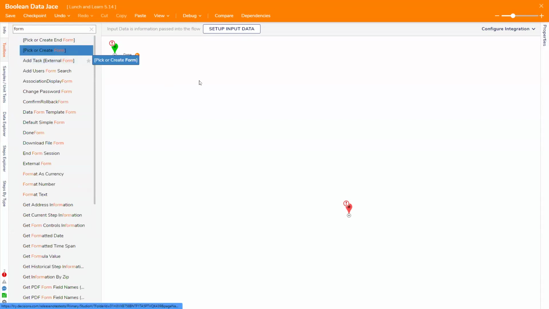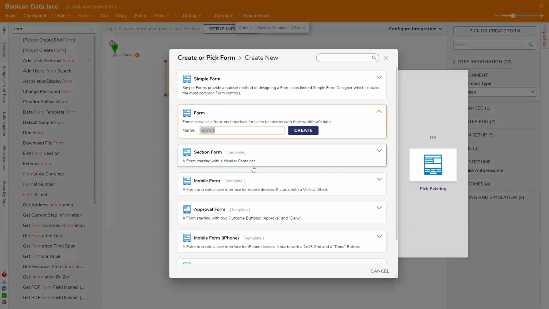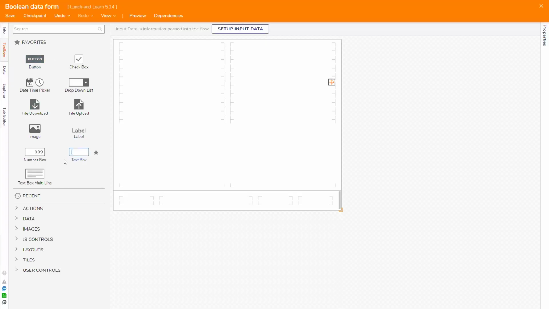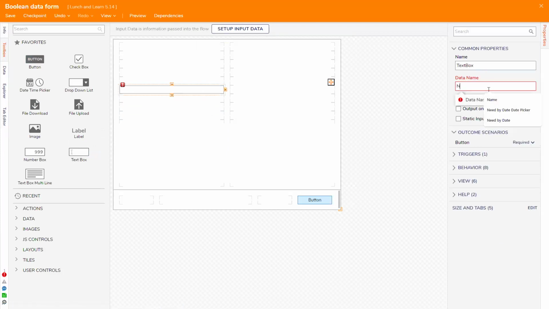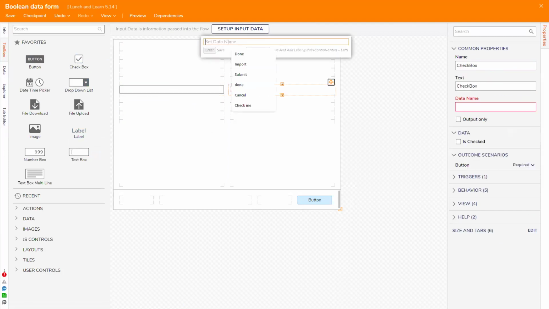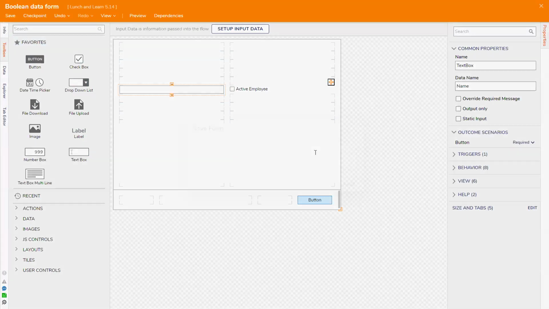Okay. Let's take a look at it together. I'll do some building. I'll create a random form here with a checkbox and see if we can parse some of this over. We'll do some string stuff as well so we can see the various differences. I'll put a button here. For the string, we'll call it a name field. And for the checkbox, we'll call this active employee or something along those lines. Active employee as a Boolean checkbox. We have the label as a text box.